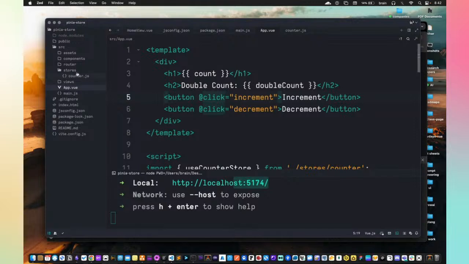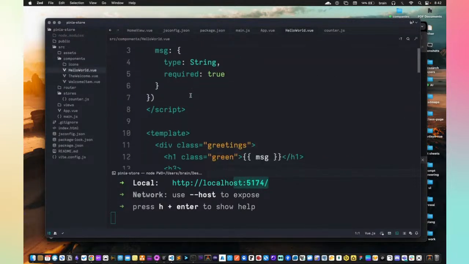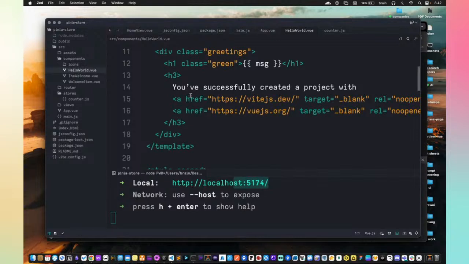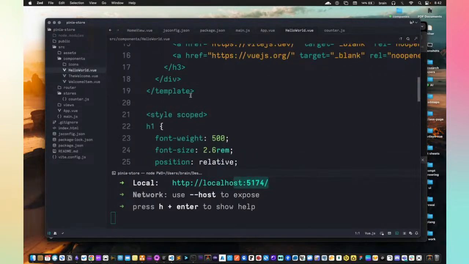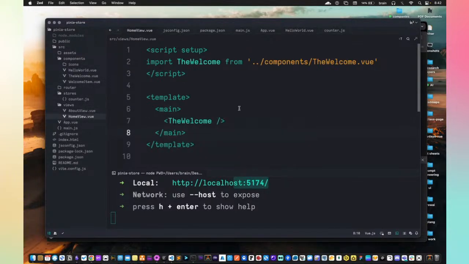Okay, let me check components. Yeah, so I think this is basically the component that we have, and we are calling the welcome view, I believe. Let us check.